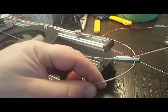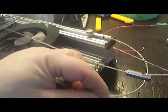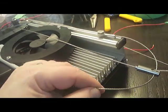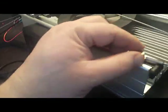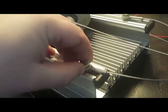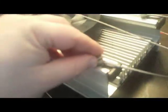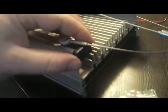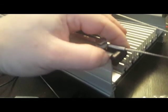A few last things I'd like to cover before we wrap this up is that LED Supply does have an optional hanging kit that you can get for your LED array. This is your vertical cable, this is your horizontal cable. It attaches to the nuts and bolt and a little washer that sits on your heat sink. It comes in this little plastic baggie right here.